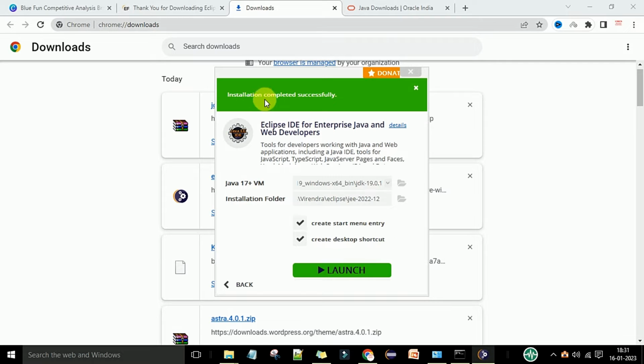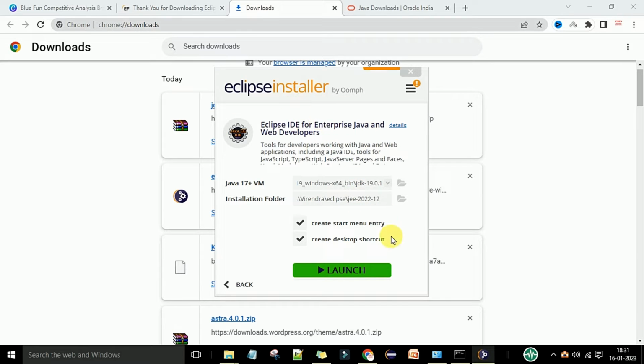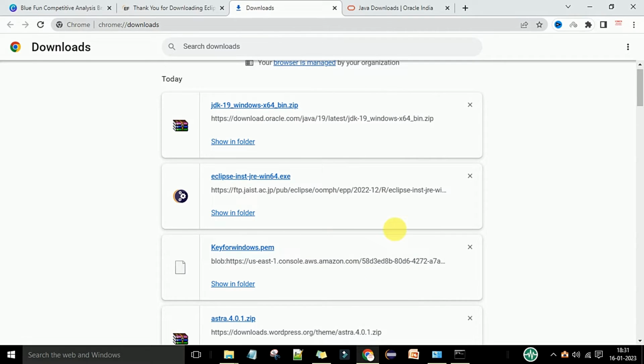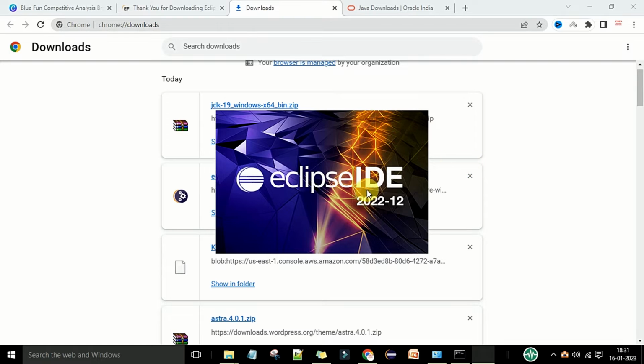Alright, so now you can see the installation completed successfully. Now let's launch Eclipse. So click on the launch button and this is going to launch Eclipse. So now you can see the Eclipse IDE 2022-12. This looks like a very good UI of Eclipse.